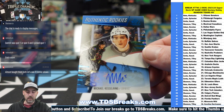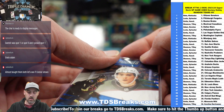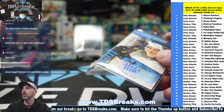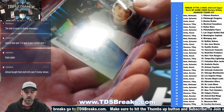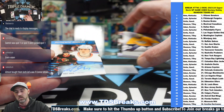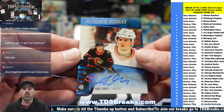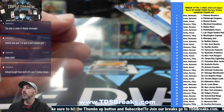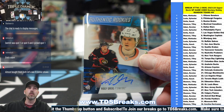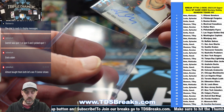Michael Kesselring authentic rookies — Arizona on the board. Got a hunch on this next one. Another auto — a two auto pack — Ottawa, Ridley Greg, authentic rookies, let's go! Nate snagging that one, not too bad there bud. He was one of the top rookies to get in series one.